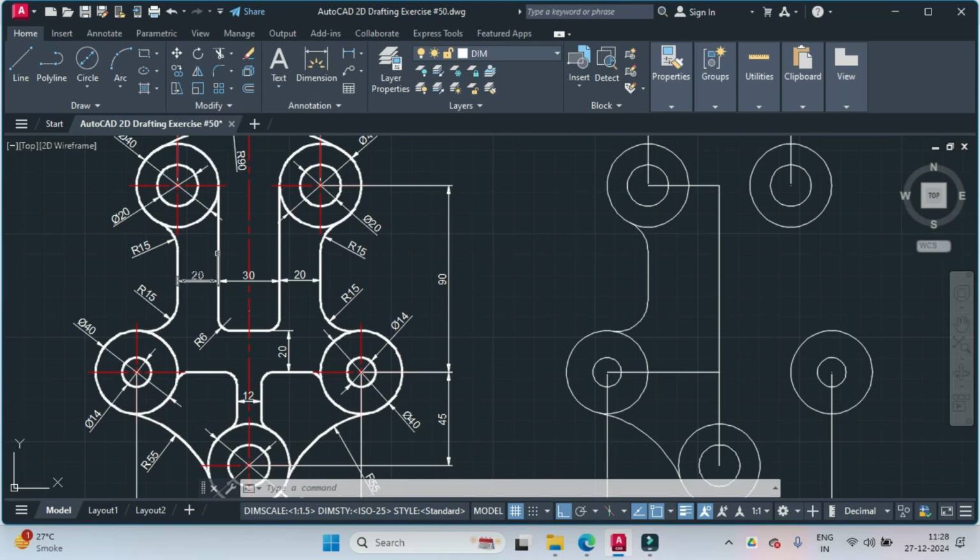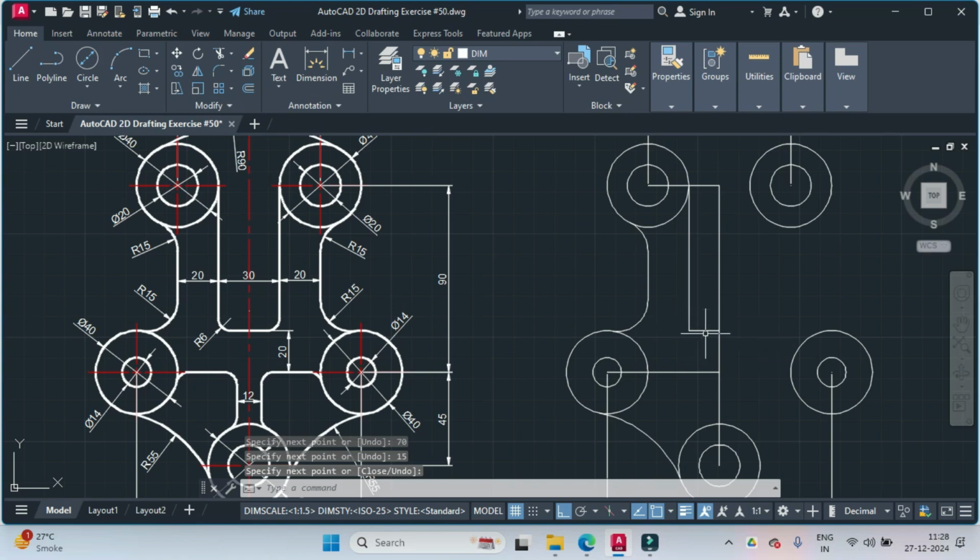Next we'll draw this line. So we'll draw quadrantial to this and extending to a distance of 90 minus 20, that is 70 units. We'll select line from here 70 units. Hit enter. And then we'll move it to the right. Distance is 15 units. Hit enter. And again enter to end the command.